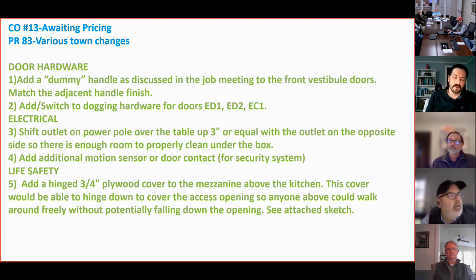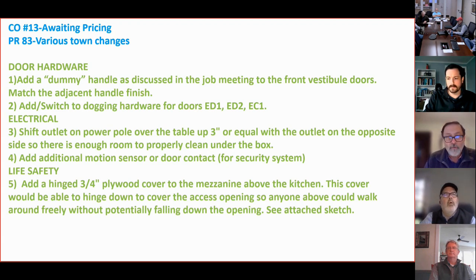The pull-down stair door opens and then there's an opening in the floor when you're up there that you can't really walk by, so this plywood folds to cover that opening while the pull-down stair door is open. That way they have free range around that unit without feeling like they could potentially fall through that hole. It's an additional safety fixture, a cheap way to be a little bit safer. I think OSHA would be interested in that also. It's not really a want, it's more of a need, because you don't want someone stepping backwards through that, dropping down and getting injured.